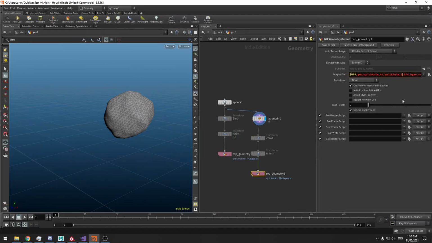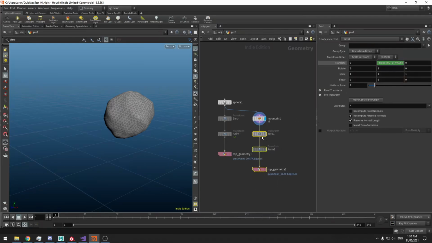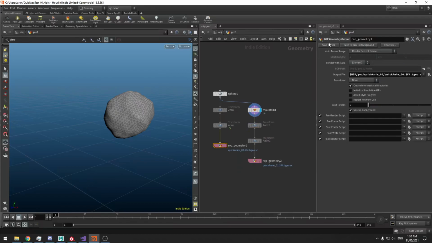I can use A or B, it doesn't really matter what I use. I'm just going to use two zeros here, and I'm going to showcase how I do it. And I'm just going to quickly save them to the frame range. Shouldn't take too long. Almost instantaneous, really.